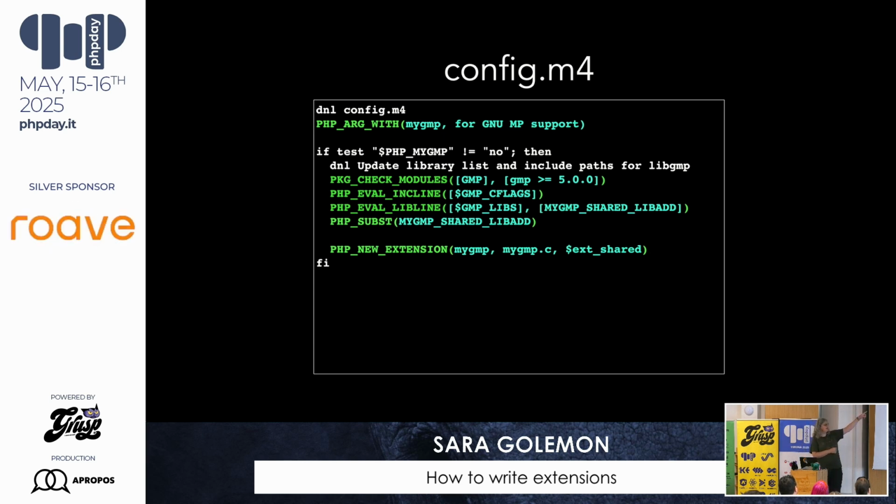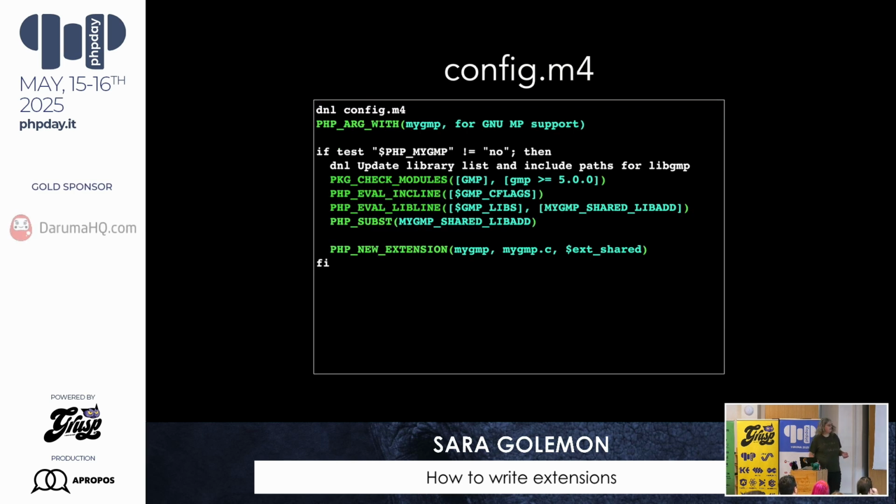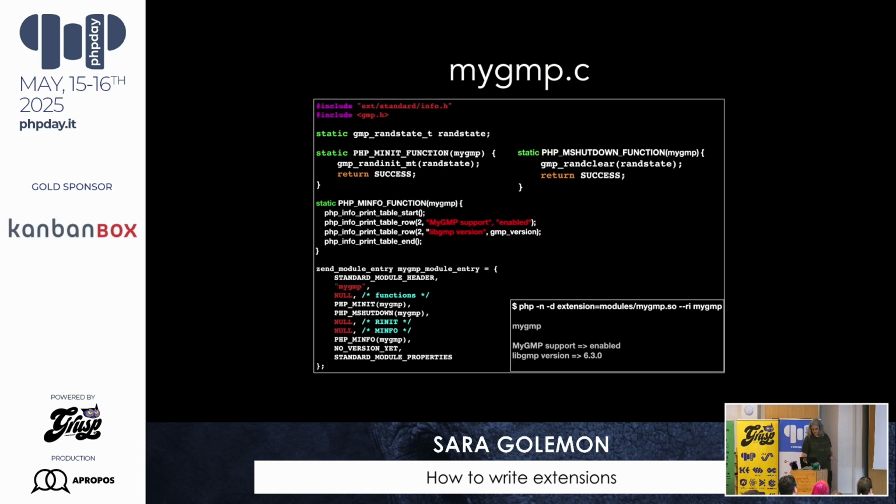You will notice I've changed ARG_ENABLE to ARG_WITH because, again, by convention, if we have external dependencies on external libraries, we will use just the with word instead of the enable word. It doesn't really matter. I've gone and made that completely backwards. Okay. Come on, man. Be cool.